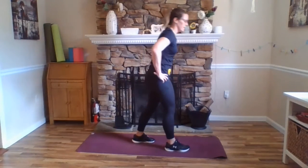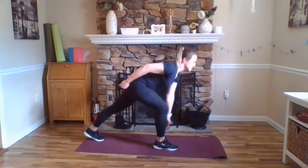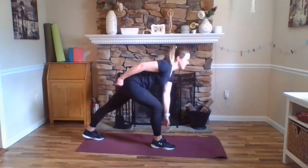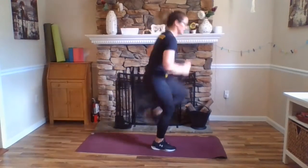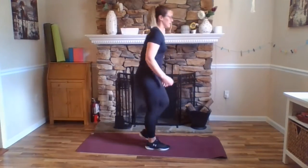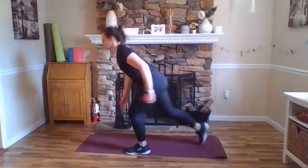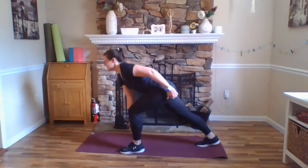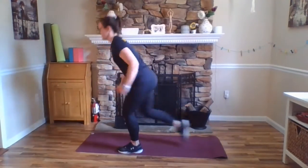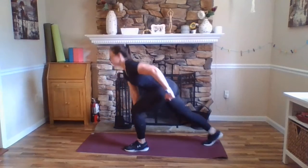Doing that lunge, jump, left hand, right ankle for 10, 9, 8, 7, 6, 5, 4, 3, 2, 1. Other side, right hand to left ankle for 10, 9, 8, 7, 6, 5, 4, 3, 2, and 1.